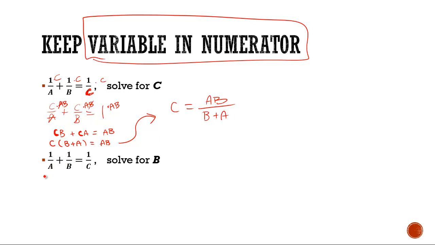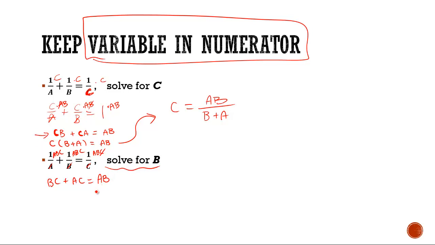Similarly, we could actually do this very much the same way with this next one. It's the same formula. We want to solve it for B. So let's just try getting rid of the denominators right away and multiplying through by the lowest common denominator. If we multiply everything by ABC, this is what we'll have left. We'll have BC plus AC equals AB, which is the same as this part.